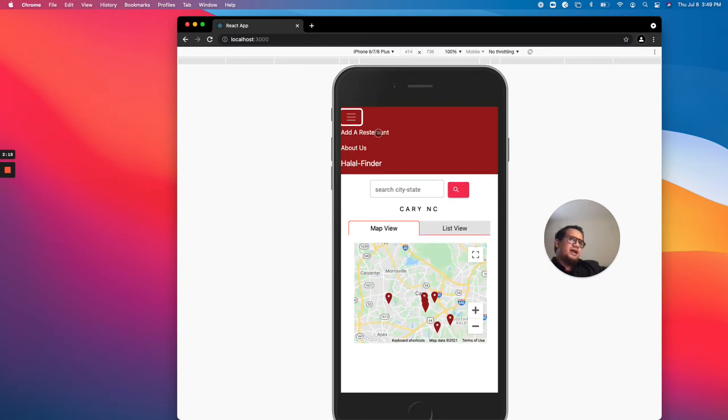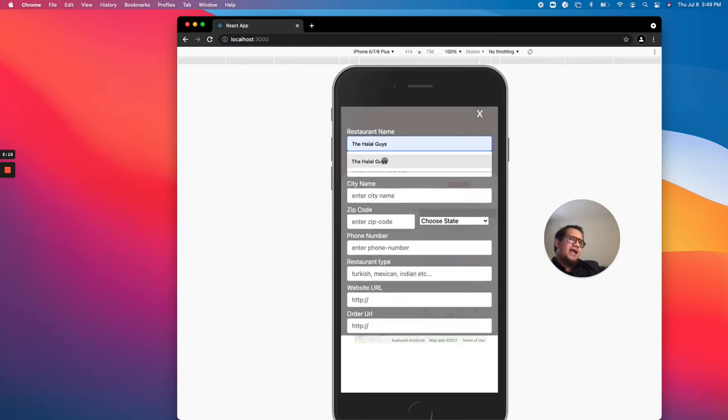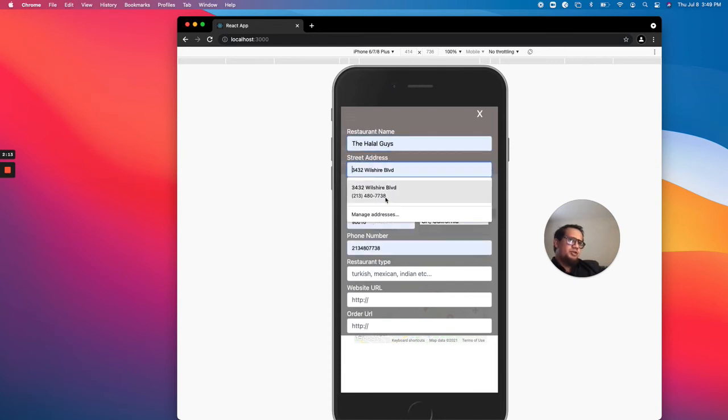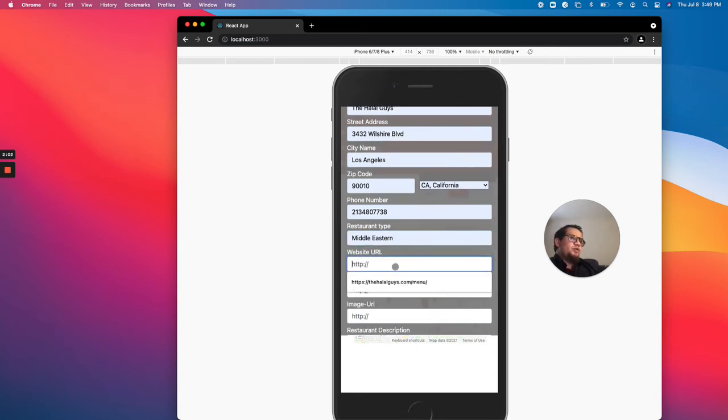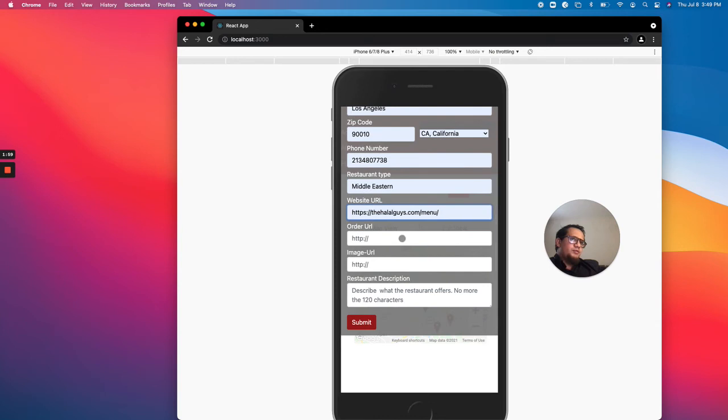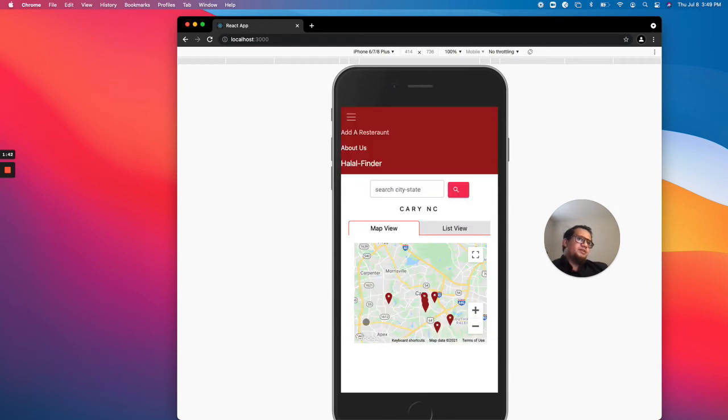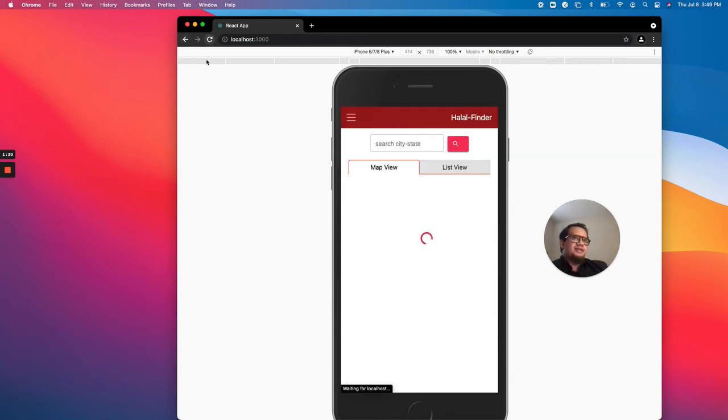So we can go down here and add a restaurant name. I already have some pre-filled data. It shows a location in Los Angeles, California. They're based out of New York. Halal Guys, that was their first start. The website URL is the website of the restaurant. The order URL is the order now service that they will have. The image URL is just the default avatar URL that they want displayed on our list view. And we have a description right here, and if we submit it, it should now be submitted to the database.